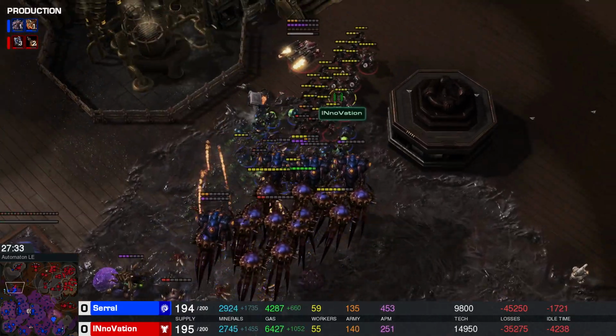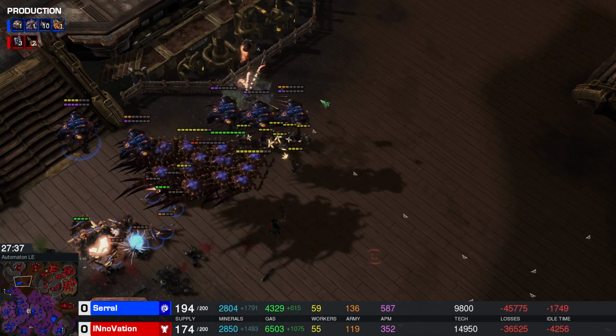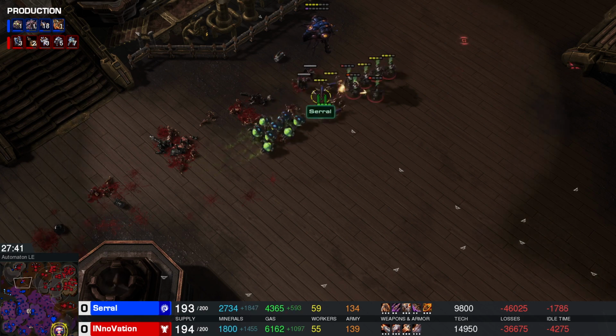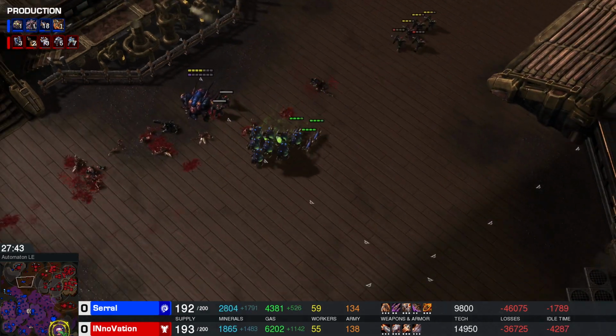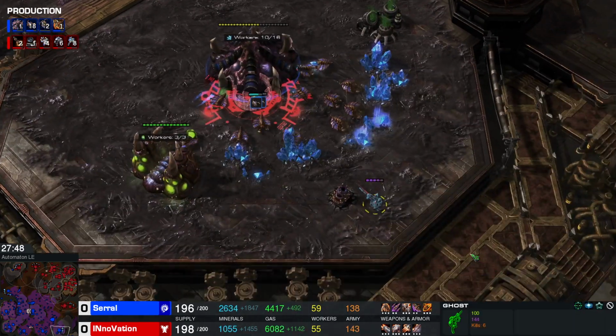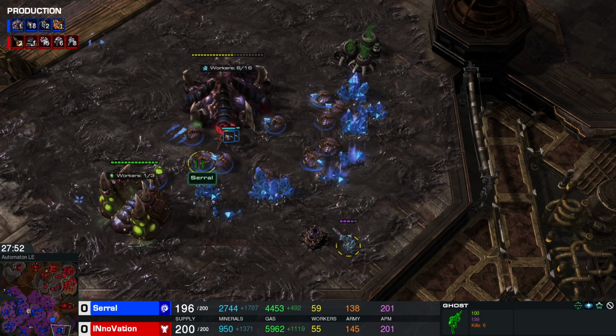At the same time, in come now the Corruptors into this location, so Innovation has to run away. Corruptors will be able to take care of those medivacs slowly but steadily. Innovation losing the small task force, and he's being pushed back. But this time a very good nuke by him, by a nice hidden ghost in the back, and SERRAL not really reacting here, so he needs to be very careful.